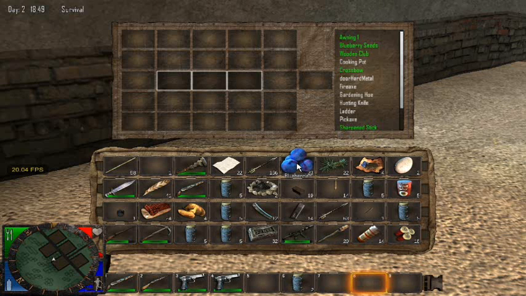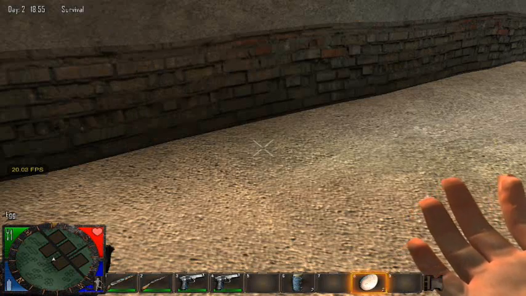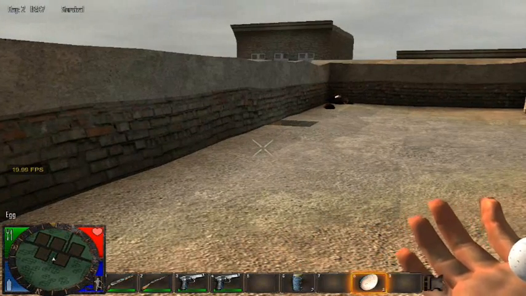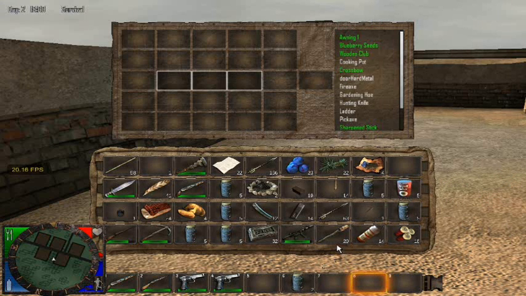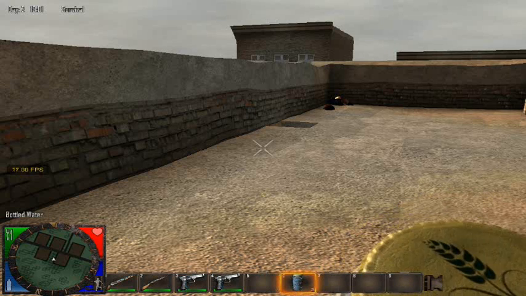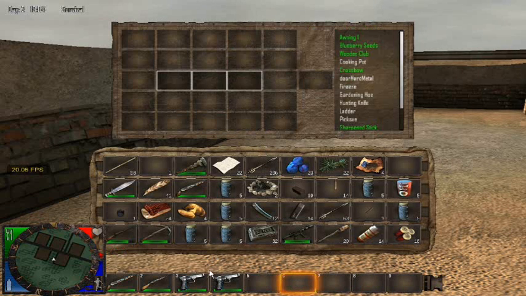Let's see, what else do we want to do here? We could probably go ahead and kill off these 2 water bottles, and eat these 2 eggs real fast. Alright, kill off the 2 water bottles. Alright, and now we got the 9mm up and out of there. We have an almost full repaired submachine gun.